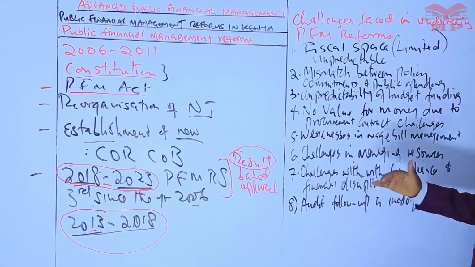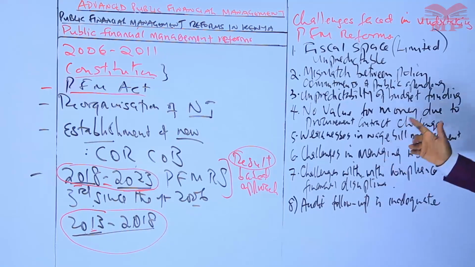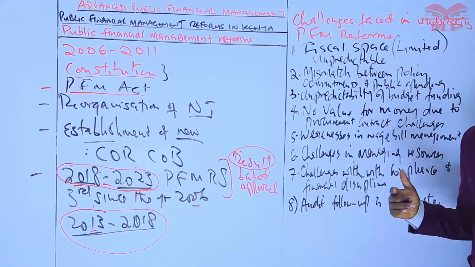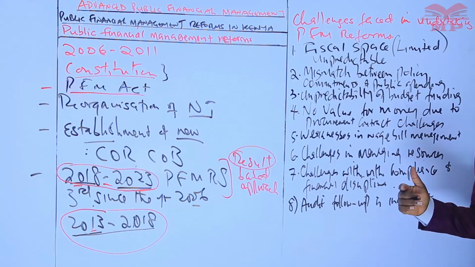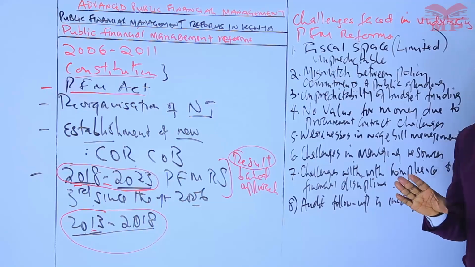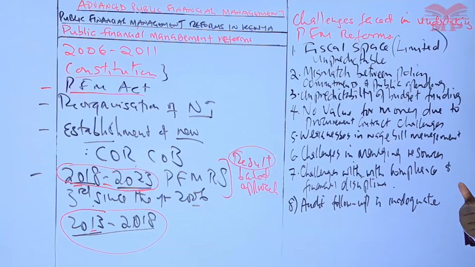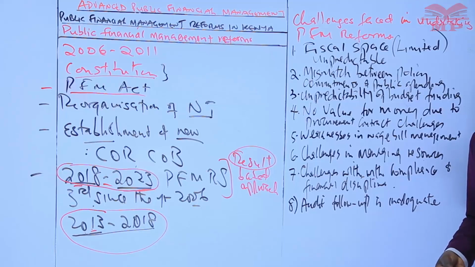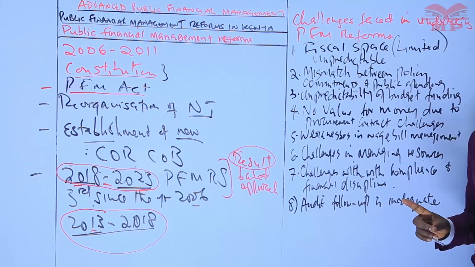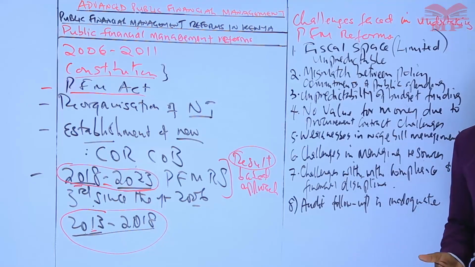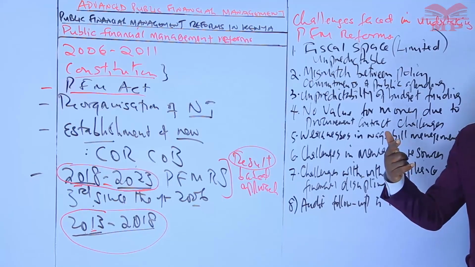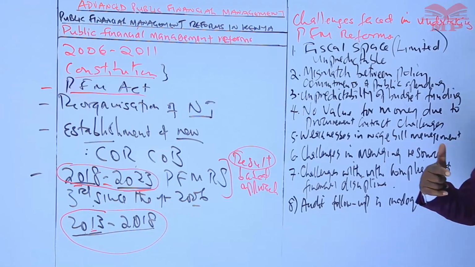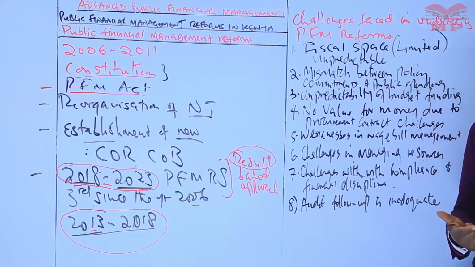And candidates, the audit follow-up in the management of public resources is very critical. To some extent, there is insufficient public participation. You may also find lack of regular and timely internal audit reports by the ministries, departments, and agencies, as well as counties. And we know that is a requirement of the established procedures for assurance, for risk management, for audit follow-up, and so on. So delays and the quality of external audits, we know affects also the timeliness in decision making and also service delivery.